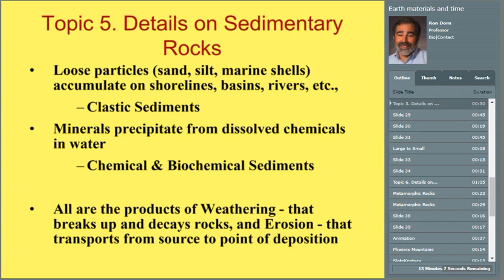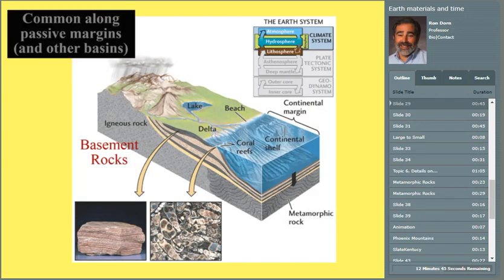What's important is that all of the sedimentary rocks initially derive from the decay, or what's called the weathering, of some of the rock type. It could be an igneous, a metamorphic, or another sedimentary rock. It's just pieces break off, and pieces or the dissolved load are deposited in layers or strata. As you might expect, sedimentary rocks require some place to deposit the material, so these would be in basins. You wouldn't expect to find large basins in an area of plate tectonic collision, but in the trailing or the passive margin of a tectonic plate.